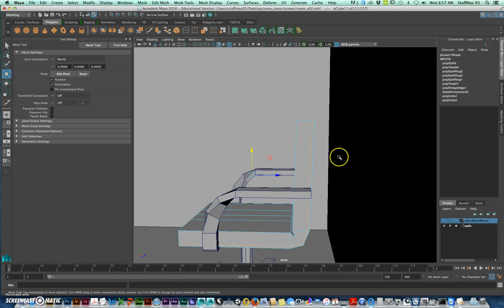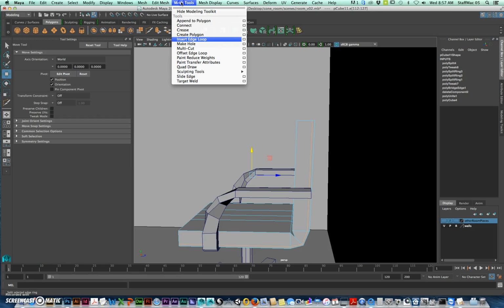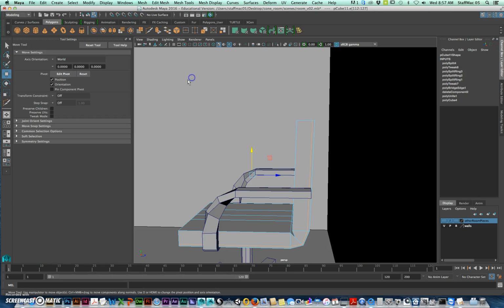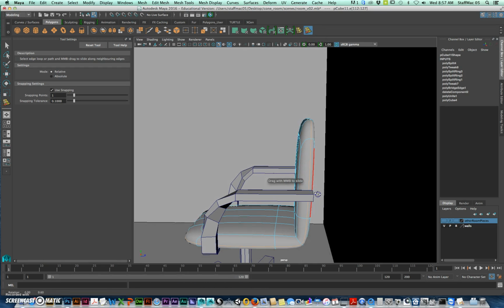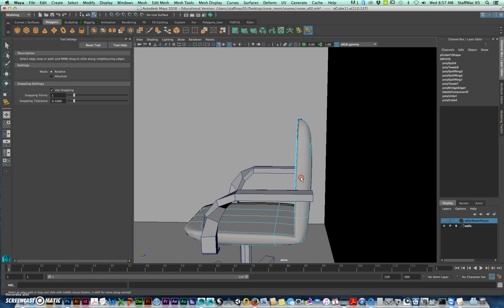So if I double click on this, I'm just going to use the Slide Edge tool, Mesh Tools, Slide Edge. It's going to show up here on the middle mouse button, click and drag it. You don't have to do this, I just want to show you what it does. So watch, if I hit 3, as I slide the edge in the other direction, it'll become tight on that side. And if I slide it this way, it gets tight on this side. So you see, I'm sliding this edge from one side to the other, but depending on how I do it, it's tighter on the opposite.